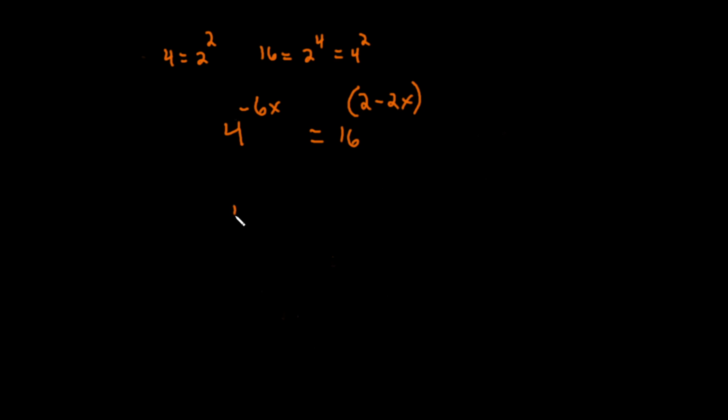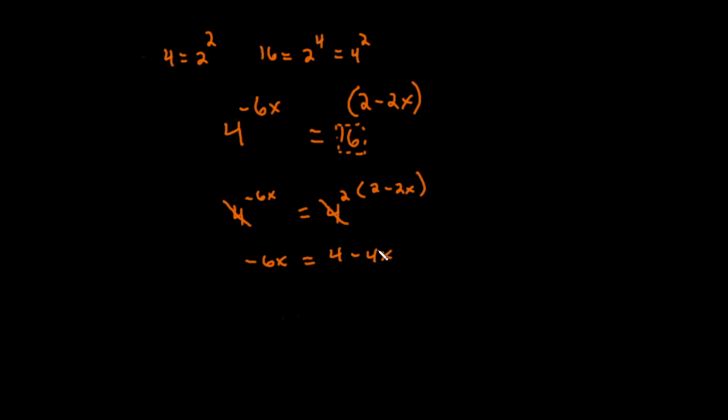So I'm going to say this is 4 raised to the negative 6x is equal to, now we said we're going to change this portion here into 4 squared, right? So let's do it. This is 4 squared now. Wasn't there already an exponent up there? Yes. So this is 2 minus 2x. And you're going to see we're going to get the same solution. So they both have the same base. That's good for us. We're just going to cross them out. You get negative 6x is equal to, distribute, 4 minus 4x.